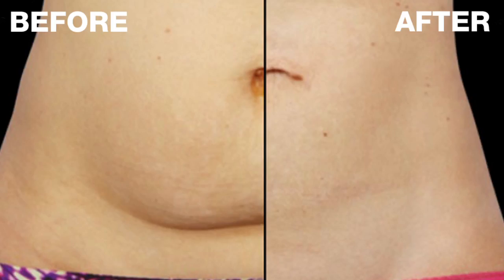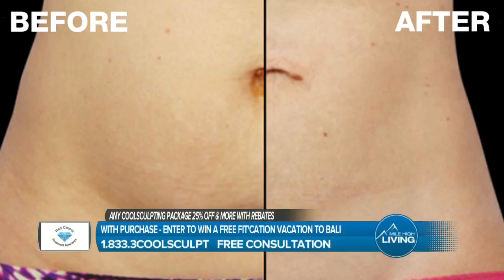One of the great things that makes you guys so successful is you've been doing this so long — you know exactly how to do it. Especially for women, if you have a little C-section scar where you're feeling like you can't get rid of this at all, it helps in those areas as well. We've actually fixed plastic surgery liposuction results with our CoolSculpting — those that have gone wrong.